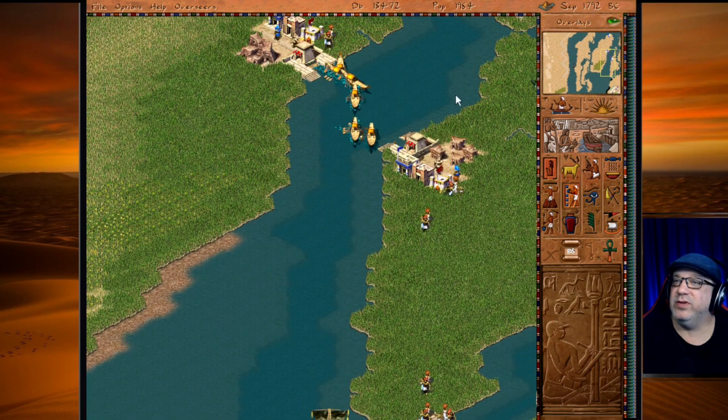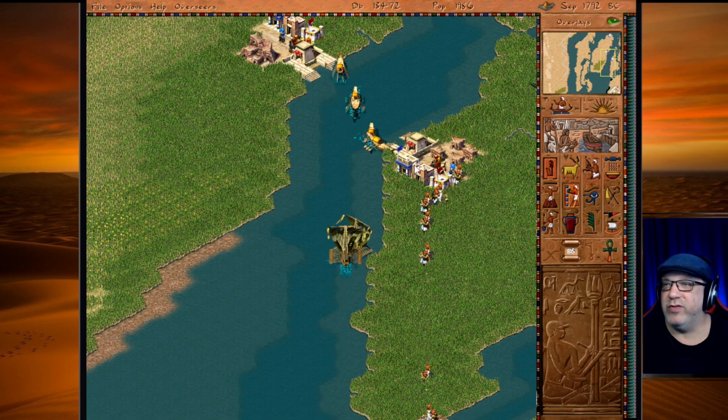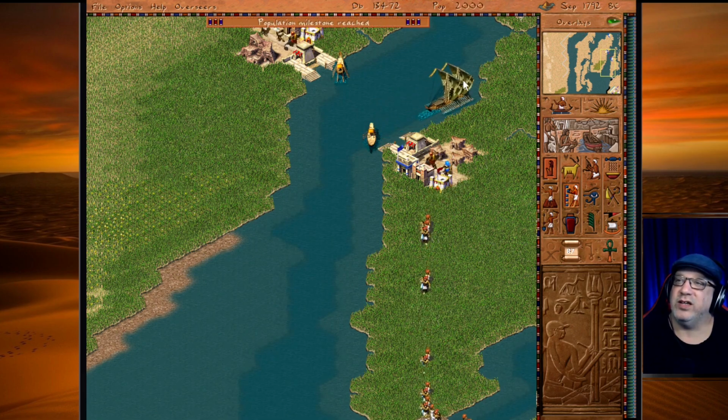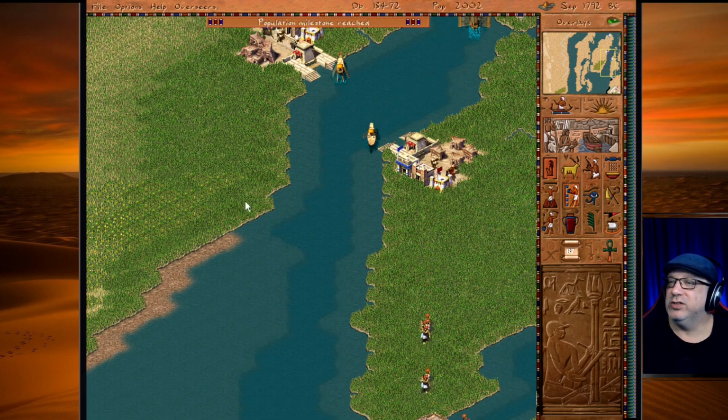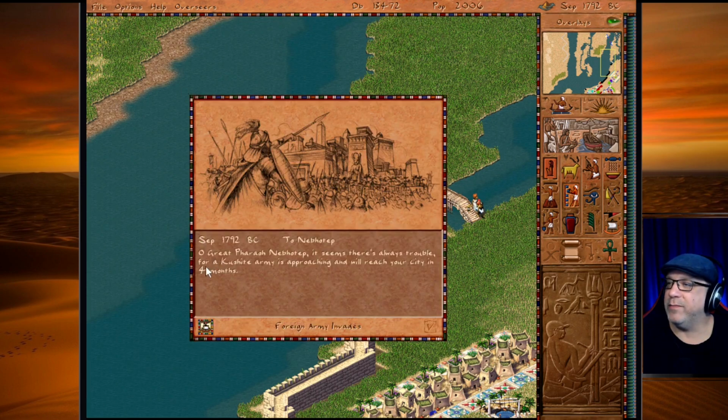They may be able to destroy some of these buildings wherever they land. We'll just repair them once they're finished, but it looks like we are not going to be affected by another invasion here. So I'm going to continue working on the population, and I'll bring you back.